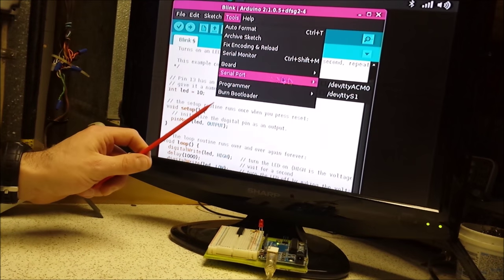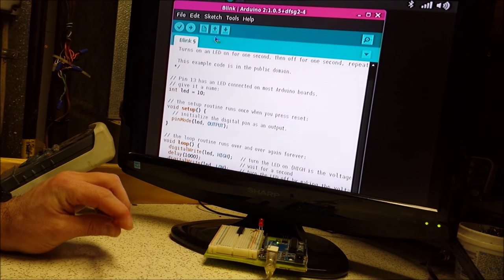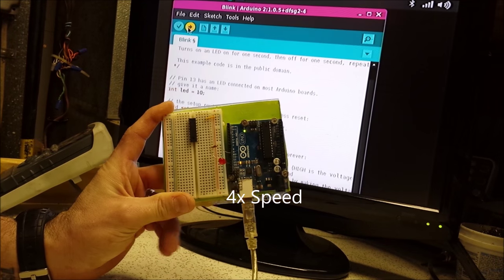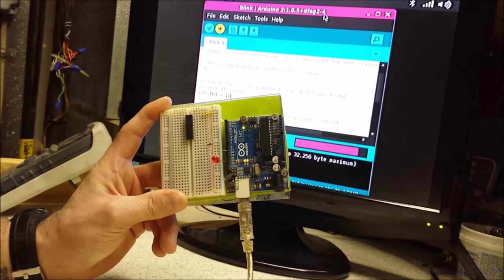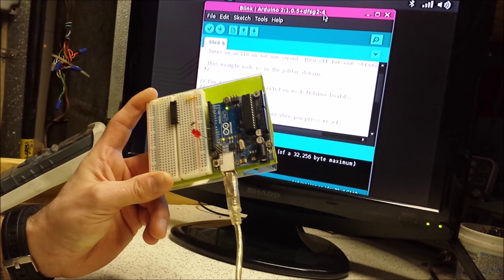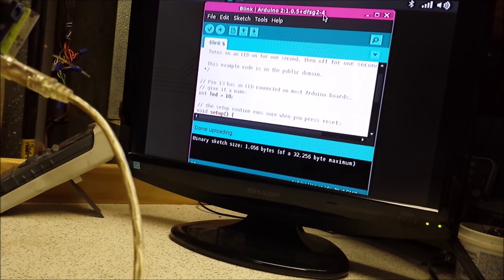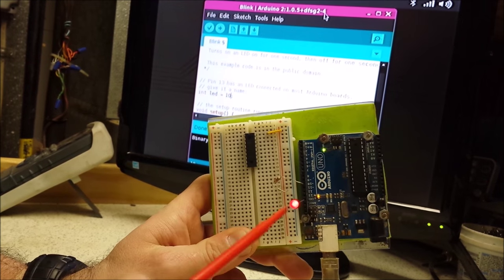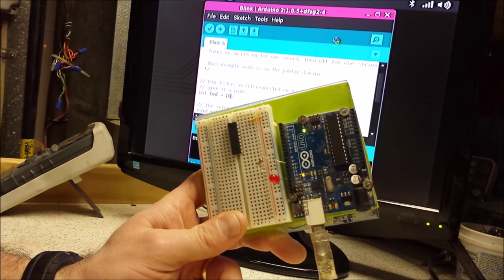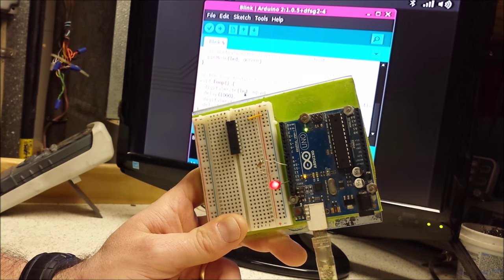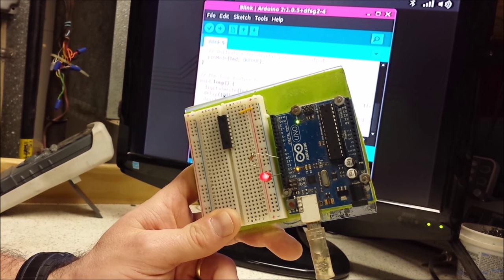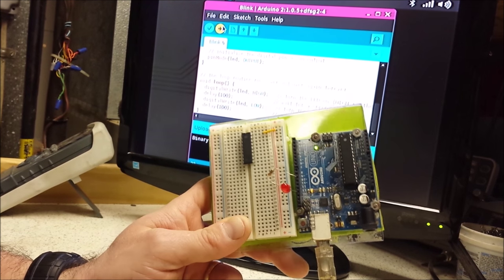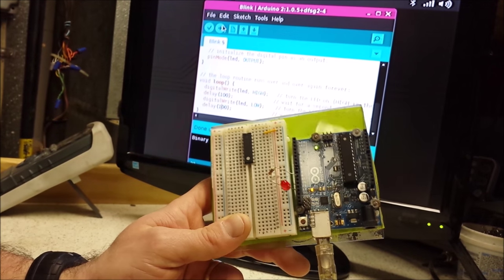Let's see, board set up as Uno, and not sure which serial port it is. So we'll just try the first one, and then click upload. There it goes, you can see the LEDs were blinking. And if I put the resistor in right, you'll see we get the LED blinking. Not very excited, I know. But let's try changing the speed on the blink rate. And we'll go ahead and press upload again. You can see you get status, and there is an LED blinking.